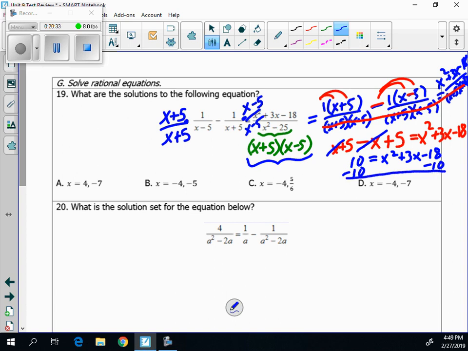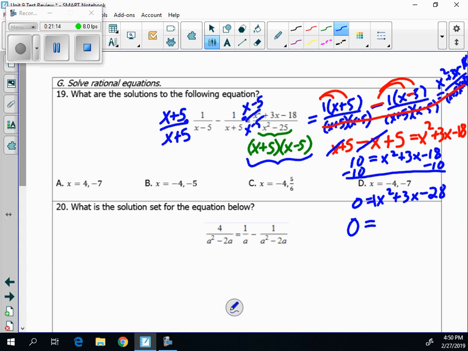We practice a lot of factoring. You can either factor this or you can use the quadratic formula. If you use the quadratic formula, 1 is a, 3 is b, and negative 28 is c. I'm going to factor this because it's the fastest way to do it. I see that the a term is 1, so this is going to be a quick, easy factor. To factor this, what two numbers multiply to negative 28 and add up to 3? And I guess first I should have said, is there a greatest common factor? There's not. So what two numbers multiply to negative 28 and add up to 3? That's x plus 7 and x minus 4.